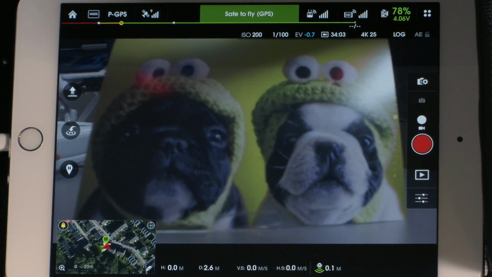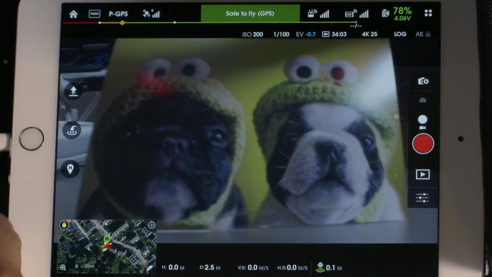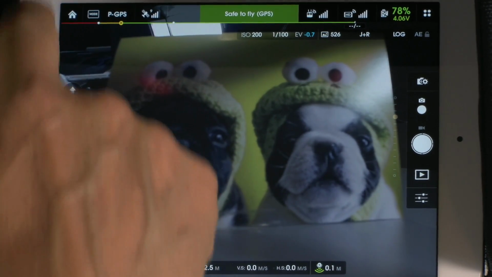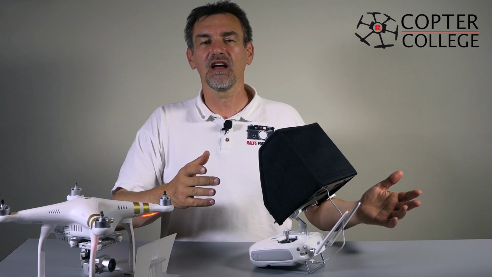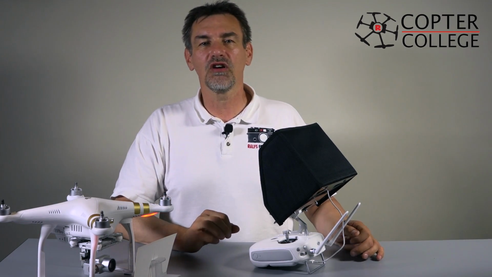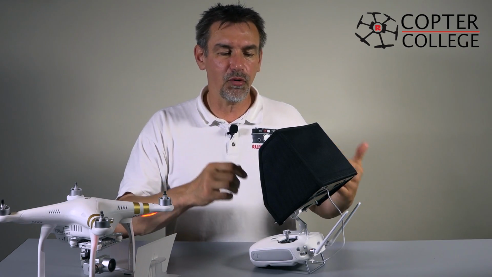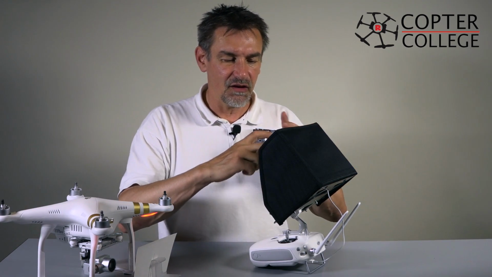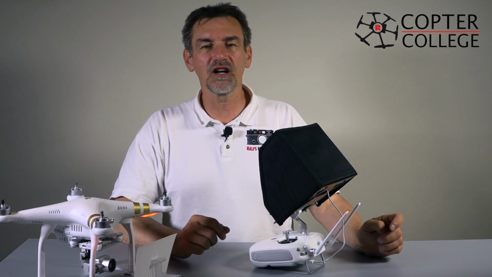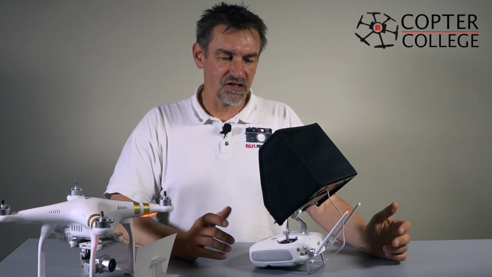An important feature you have seen when you change between photo and video function: when we are in the video function we have the 16:9 format. When you go to the photo function we have the 4:3 format. You can change this also to 16:9, so there is no difference, but usually you're in the 4:3 format in the photo function. So when you start a video, it's important to know the exact area you will take in the video, and therefore it's good to change to the video mode just before you start the movie.